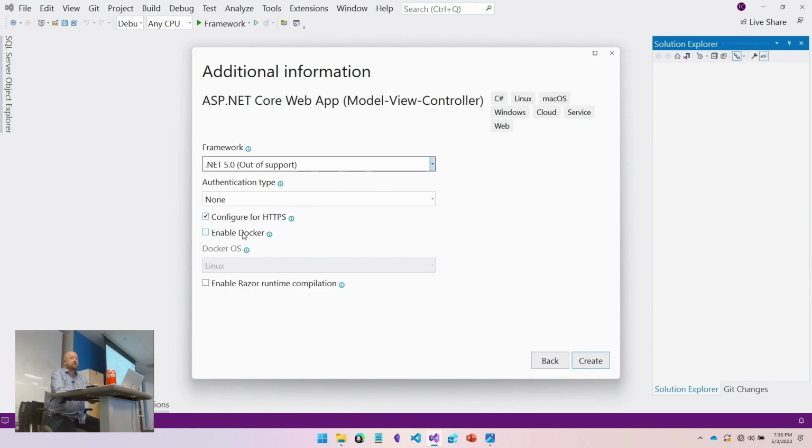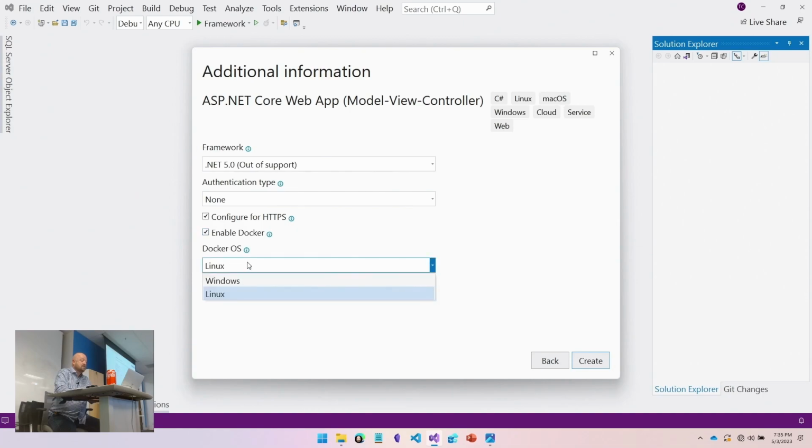They do have support for Docker right out of the box, which is great. You just check this box, it'll create a Docker file for you, and you can just run it in Docker. We're not gonna do that, but you can. And notice when you choose that, you have to choose Linux or Windows. You can run it on Linux by default, which is what you should do. But if you have legacy stuff where you can't get around using Windows, then you can run it in a Windows container. So we're not going to do that.